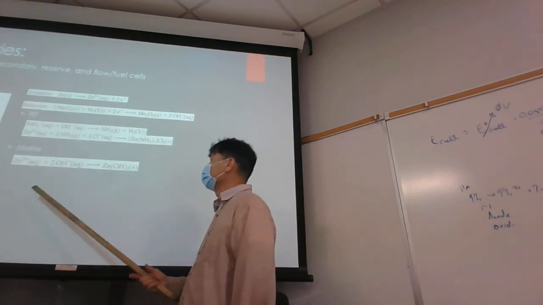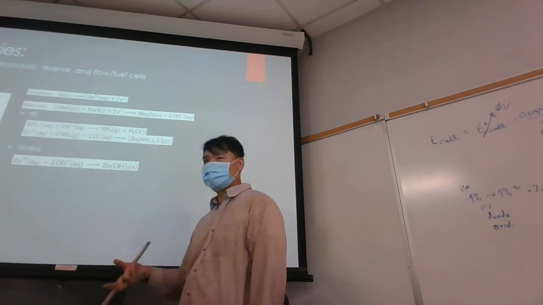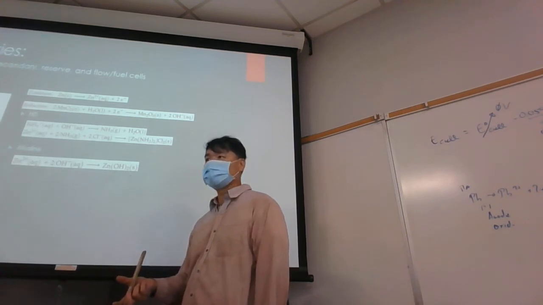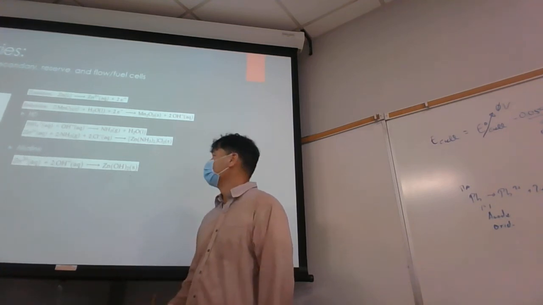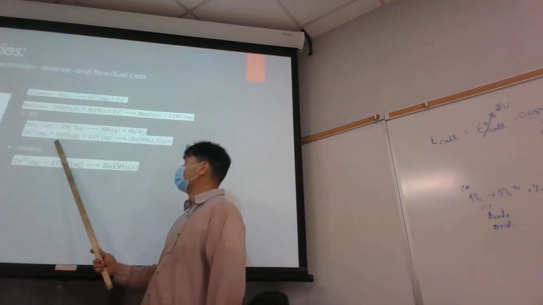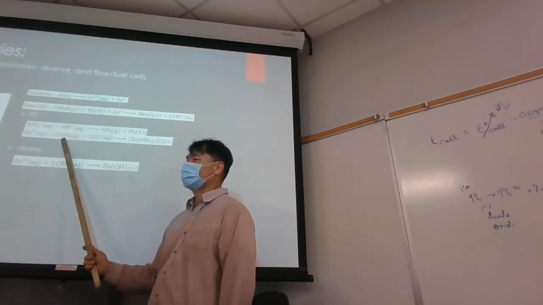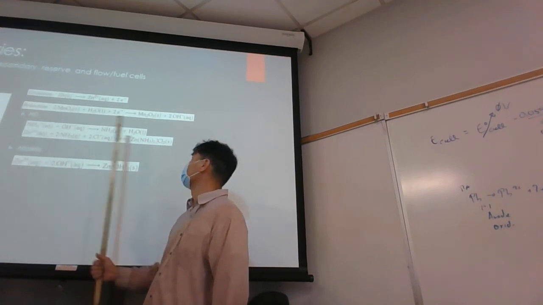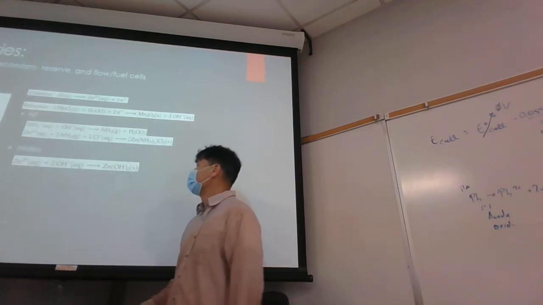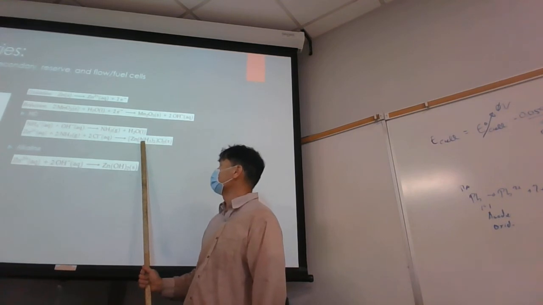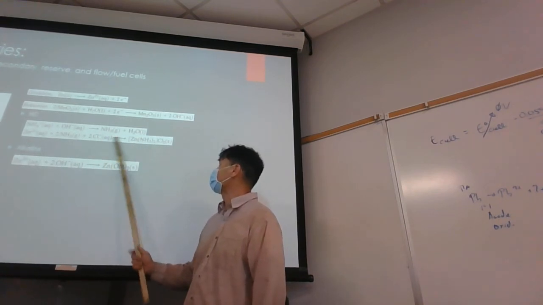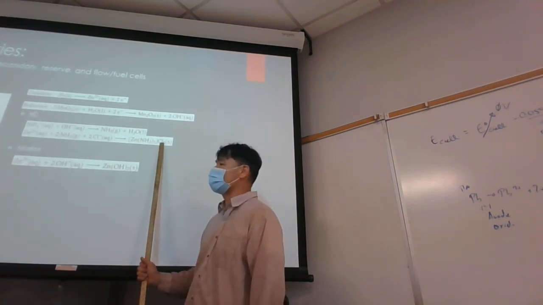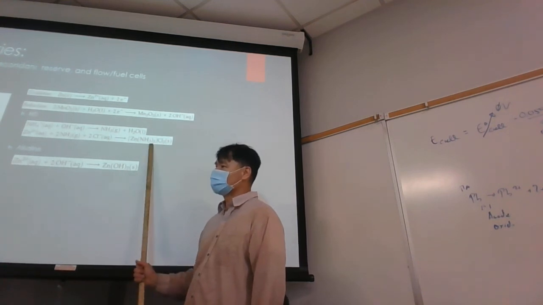Well, we've got to get rid of that ammonia gas because we don't want little pressure bombs as batteries. So is there a way to get rid of ammonia? Well, there is, because zinc happens to like ammonia to form a complex. Here we can complex zinc to form the diamine zinc ion. But that's still aqueous. It turns out that the chloride of this is insoluble, and so the chloride will precipitate.